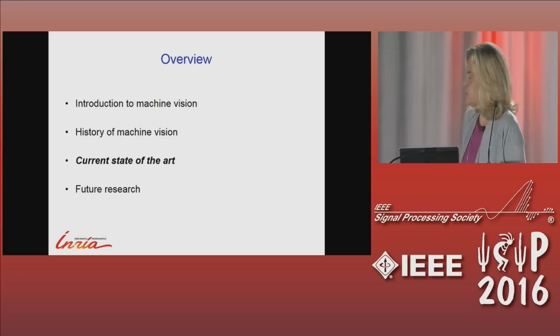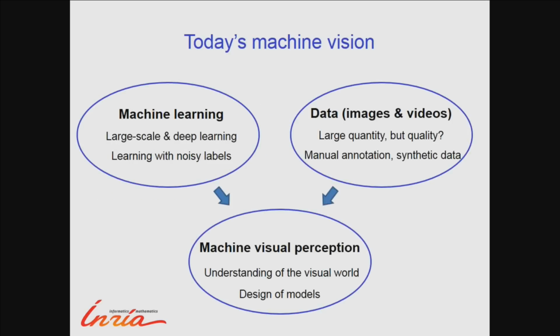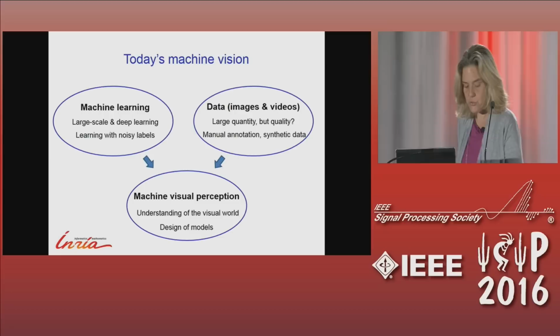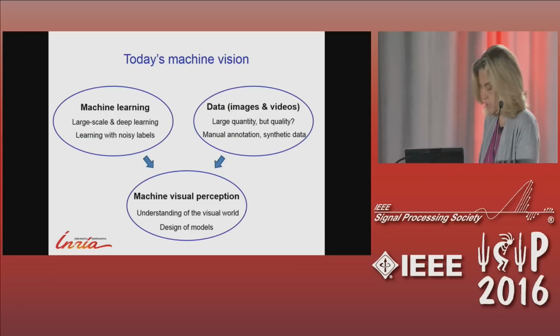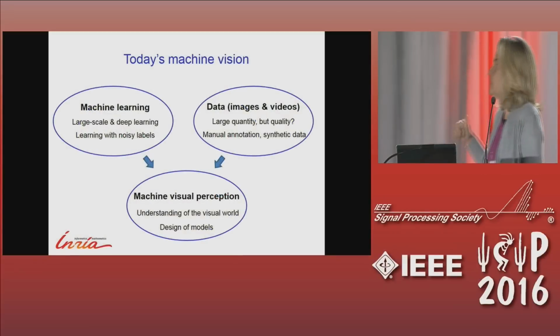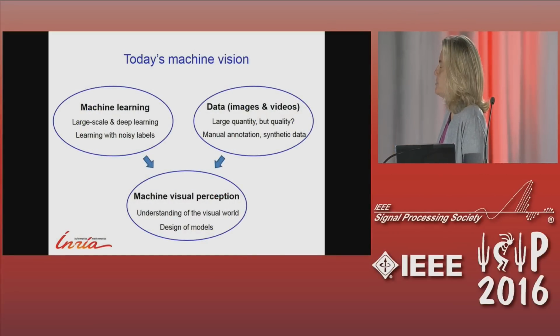Okay, and so basically, let's move on now to the current state of the art. What's the current state of the art? So what kind of approaches work well today? So what's the paradigm which we live in today? Basically, what I said before is that machine learning has become more and more important. And so the approaches here have to deal in particular with large scale, so have to take into account the large amount of images and videos around.